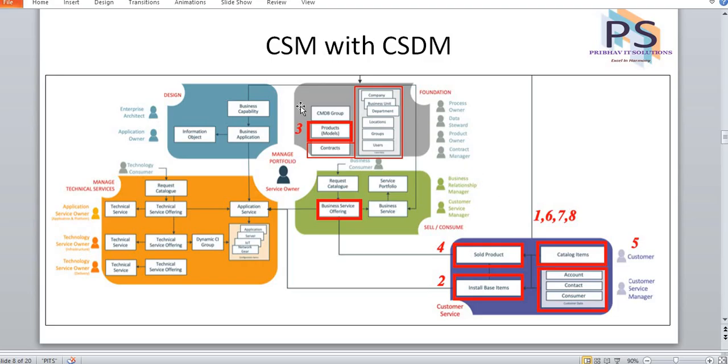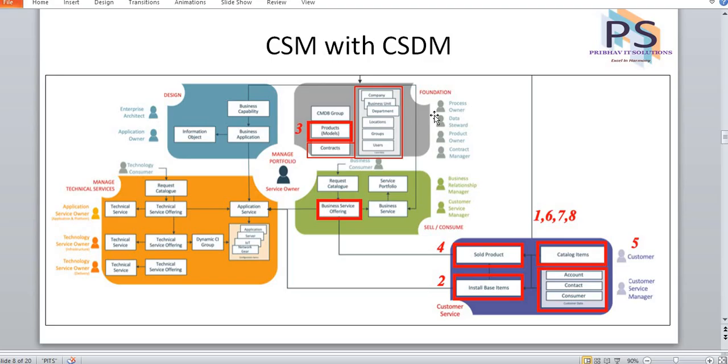We have the foundation data not only for CSM, but if you see user groups, location, department, business unit, companies, that foundation data is also used in the ITSM module as well. So the CSDM model is basically a setup, a framework sort of model, where it shows how the tables in ServiceNow are going to connect.